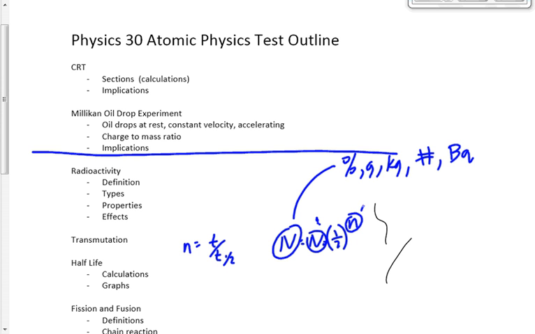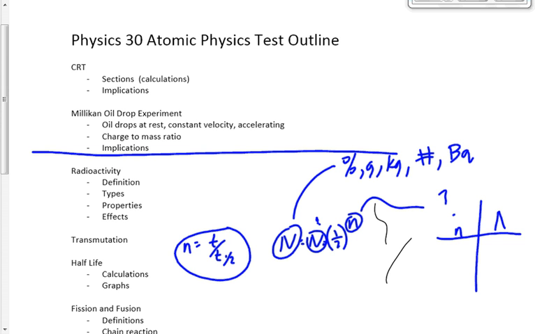What does a little n stand for? The number of half-lives. Now, if we have to solve for little n using this equation, it's easy. If we have to solve for little n using this equation, what do we do? You can either use logs, or you can do that divide by 2 method. Little n, big N. After 0 half-lives, 1, 2, 3 half-lives, what do you got left? Well, after 0 half-lives, you got 100% left. 1 half-life, 50% left. 2 half-lives, 25%, 12.5%, and so on.